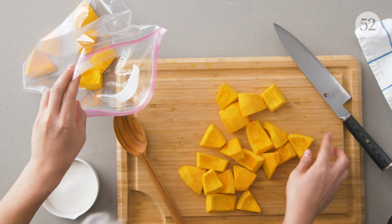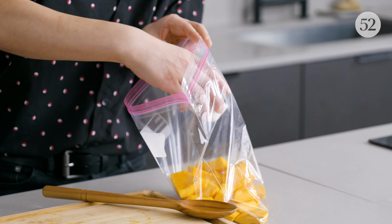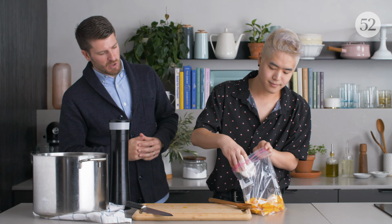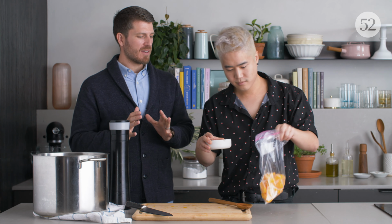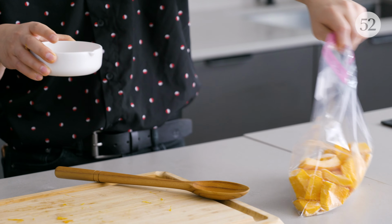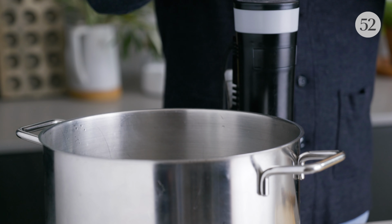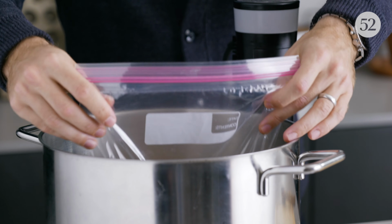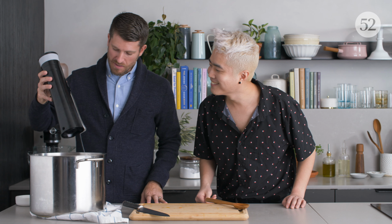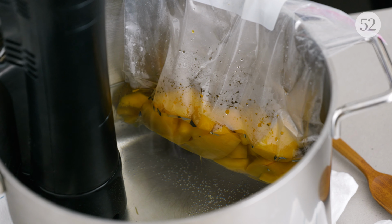Fill your bag with the pumpkin. Peel the pumpkin, get the skin off, and then cut it into little cubes. And how much sugar were we using? Just dump that in. You want about a 20% sugar to pumpkin ratio. Okay, that seems right to me. And you want to get a lot of the air out of the bag. You want the pumpkin to sit into the water and submerge a little bit. We're just gonna clip this onto the side and set this at 200 degrees. Let it sit for an hour. That's it.